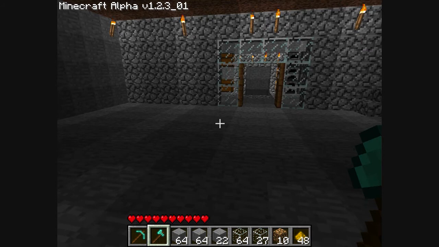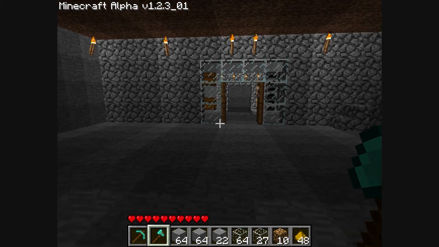I was thinking about making like an 80 by 80 room that's three blocks high and making it all really dark, and then water everywhere so that when they do spawn they drown and then they give me all my stuff. Anyway, tell me if I should do that or not.